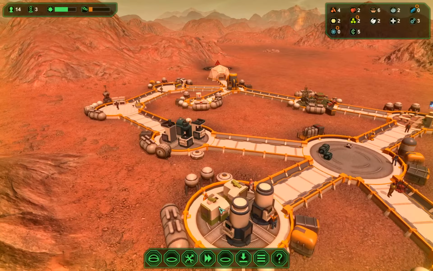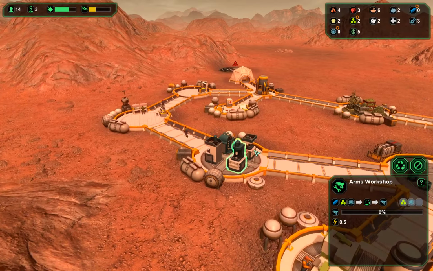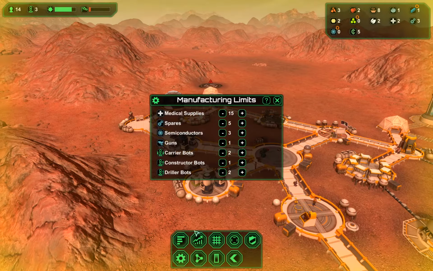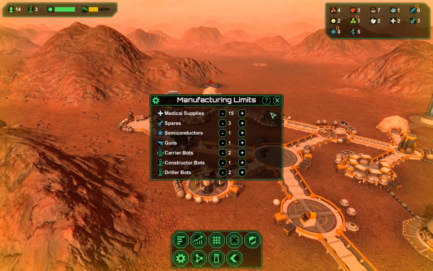How do we have zero steel? I guess it's all these mills running, eh? Yeah, still waiting. Continuous production of everything, that's where all the steel's dumping off to. So let's check those manufacturing limits again. Maybe we'll take that down to just having one extra. Spares is fine, but let's do four instead of five. Actually, let's just hold it at three to stall spares production for the moment.